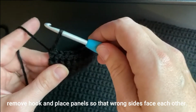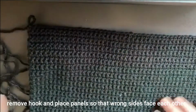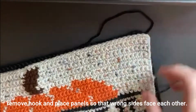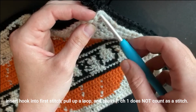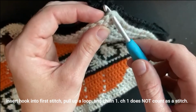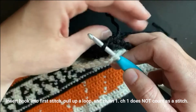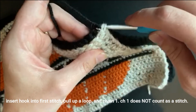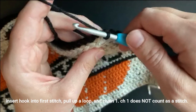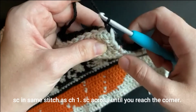When I reach the end of row 43, I'm going to pull up a large loop and take my hook off my work. I'm going to make sure that my panels have the wrong sides facing each other, and then I'm going to insert my hook into this very first stitch. Then I'm going to pull up a loop and chain 1. This chain 1 does not count as a stitch.